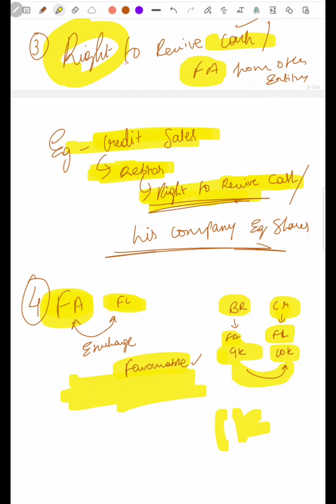But if I pay the creditor 10,000 and give 10,000 worth bills receivable, then there is no kind of favorable situation over here, so it's not a financial asset. So this 9,000 implies that 1,000 rupees I'm in the favorable condition over here. So this comes in the category of financial asset. So in the contract I'm paying a lesser amount, so which implies that it's a favorable situation.